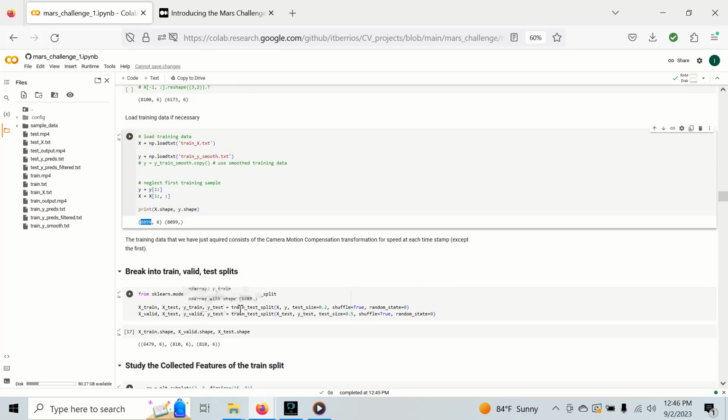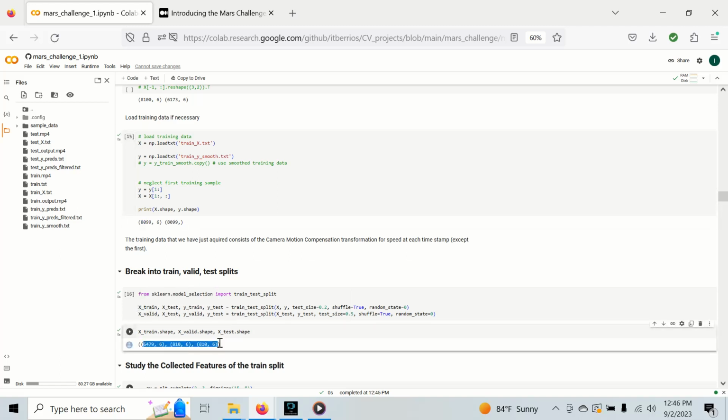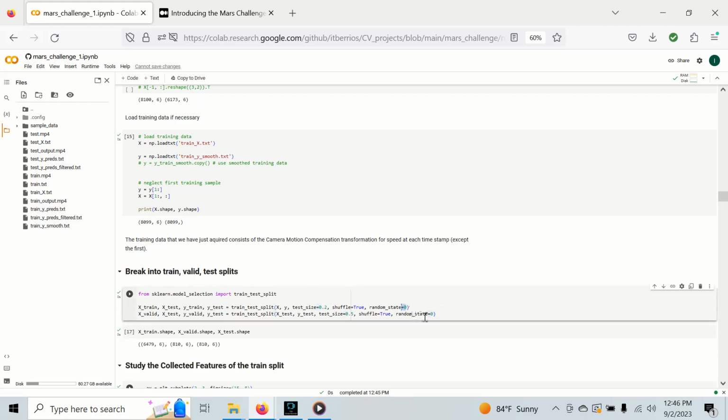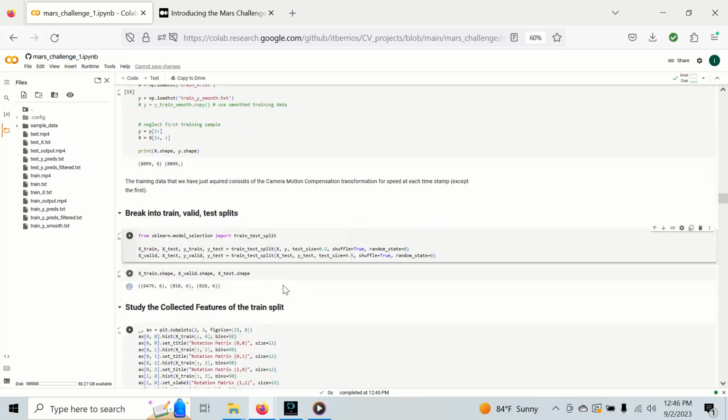Even though we have train and test, I want to break these into different parts so I can test and validate my models on them. We're using 80% for train and 10% each for validation and test, which gives us this nice split. I always like to use the random state so I can follow my work in case I need to go back and do any rework, and make sure things are consistent.